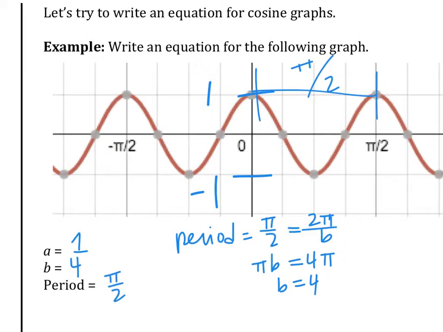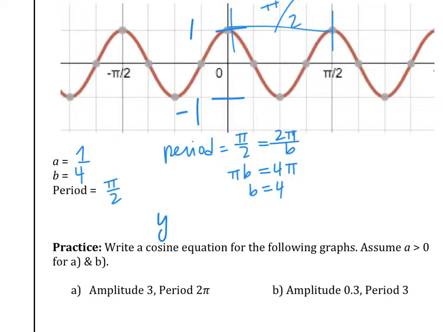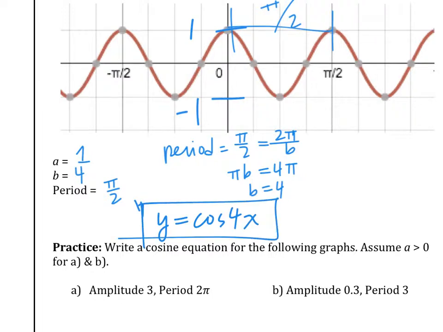All right, the last thing you want to do is just double check, is this cosine starting on the correct place? You know, cosine should start on the top. Is it on the top or is it on the bottom? Because if it's on the bottom, we have to do something about that. Top? Okay, so that is a normal cosine. So this is going to be y equals cosine 4x. If it starts on the bottom, we have to put a negative.